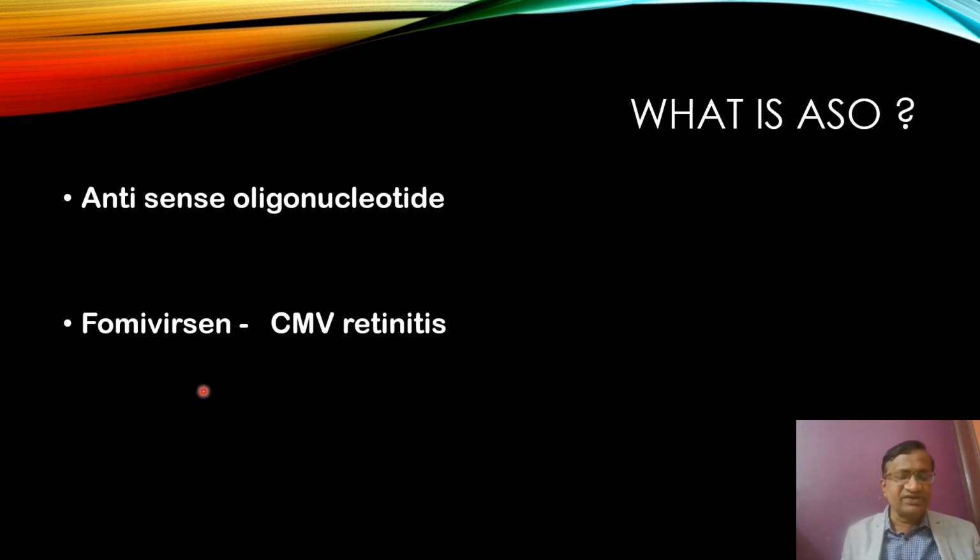There are a lot of things that have come out from the trials. It is not going to affect the virus, but the virus is causing some problem. The virus is causing a retinitis. There we are doing something so that this oligonucleotide stops the inflammation by way of changing the genome.